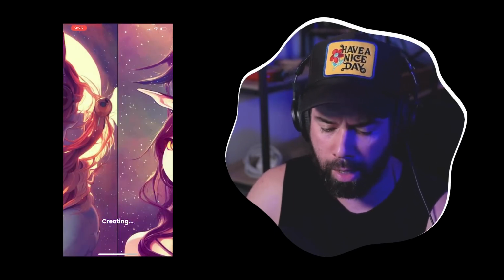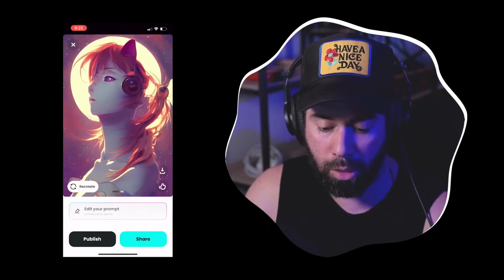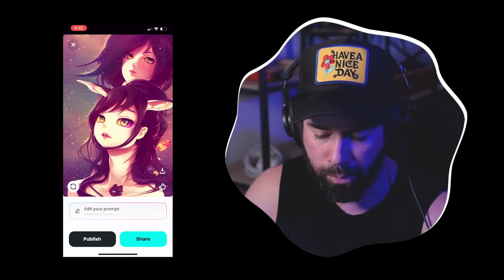But they still turned out cool, so I just went with it. I was like, okay, I'll have a bunch of anime girls with cat heads or cat ears, and it seemed like a really cool style. You can get sucked into this app and keep creating more and more AI images, because it's kind of fun and interesting to see what it's going to create next and what kind of weird art it's going to create.